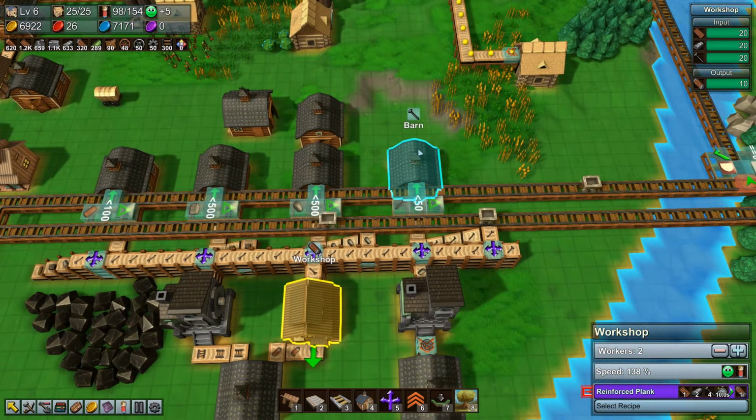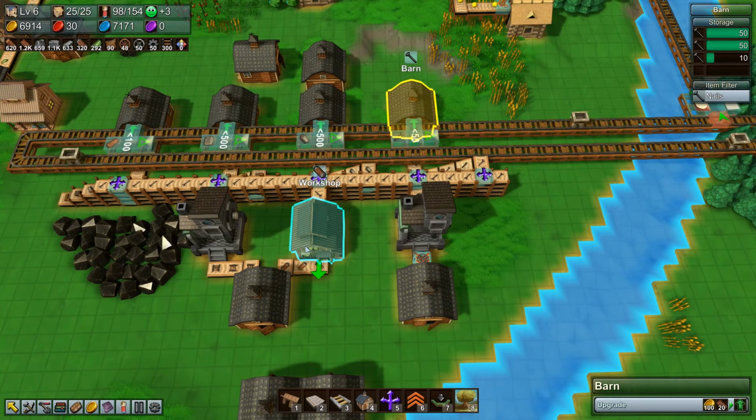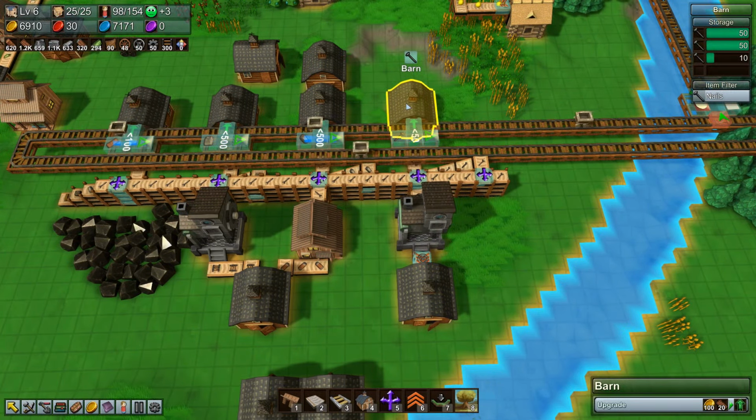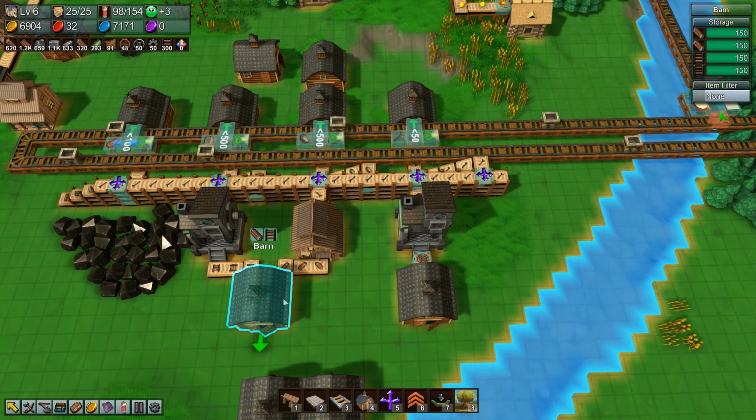And then nails, we could just have come down and maybe even go directly into the workshop here. Just have the nails come across and go straight into the workshop and then move this over here. I think that's going to be a good idea.